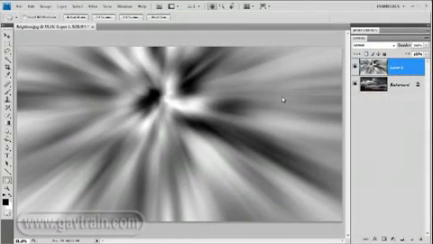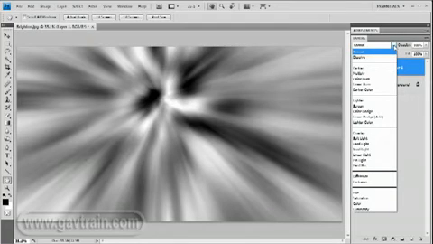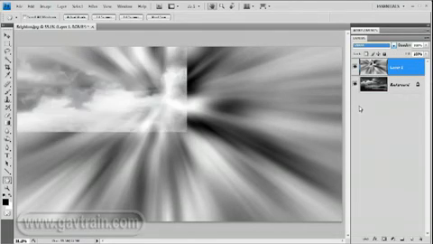So how do we turn that into the light's rays on the picture? Well, we do it by changing the layer blend mode. Currently it's set to normal, but if I click the little drop down list I've got a whole bunch of other options. Now I should say this may work for my picture, but you may want a different setting on yours. I'm going to go with screen, but if that doesn't work so well, consider overlay and soft light. They both give pretty good results.